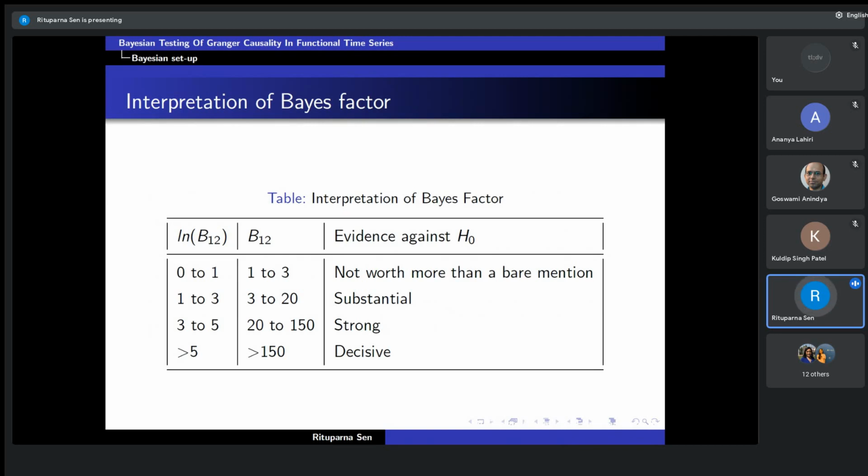And of course, the Bayes factor could also be less than 1, as we will observe in some cases, which means that actually the restricted model is even better than the full model. That is one thing that really puzzled me, because being a frequentist, I couldn't think how a bigger model could be worse. But then I realized that in a Bayesian setting, the model itself can be worse. It is not about how much evidence you're getting from the data. It is just a worse model to fit the data.